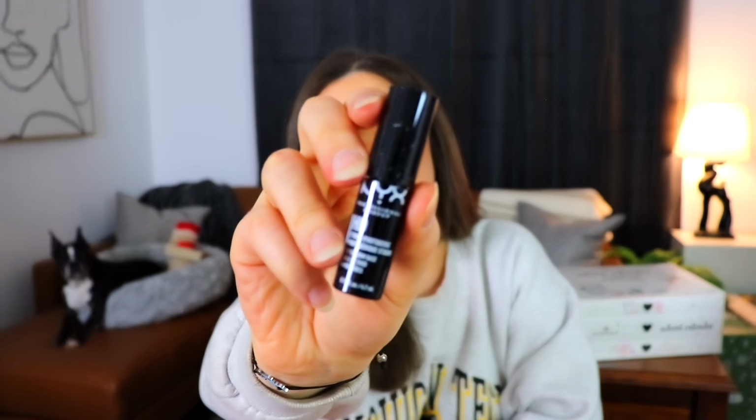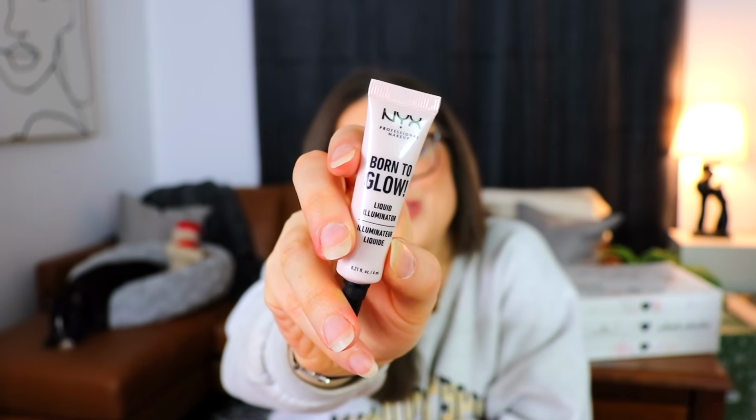So for day number 3 here, we have the NYX Professional Makeup HD Studio Photogenic Eyeshadow Base. There's a lot of words on there until we actually got to the product. It was like paint. Day number 4 is a slightly larger door. Oh, okay. We got a little squeezy tube here. This is the NYX. I'm just running with it. Whatever comes out of my mouth is just what I'm gonna say. This is the NYX Born to Glow Drops, and this is a liquid illuminator. It looks like it's gonna be in kind of a palish pink shade.